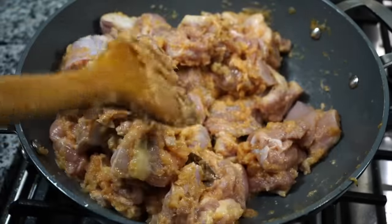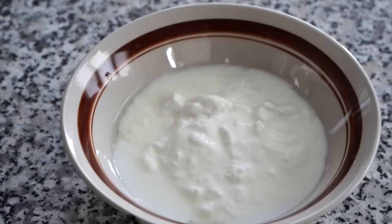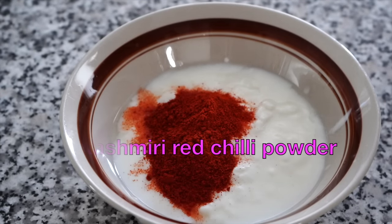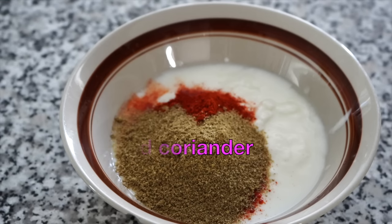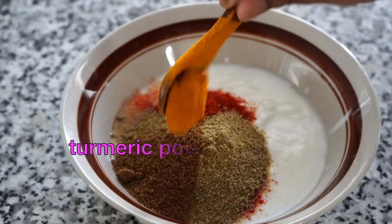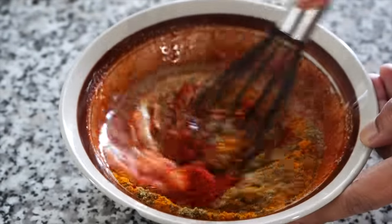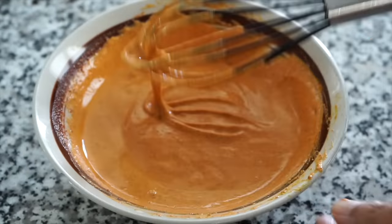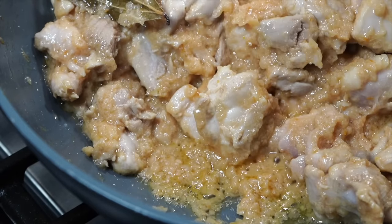While that is happening, let's deal with the yogurt. Here I have taken plain unflavored yogurt — and remember, I said unflavored. The last thing you want to make is a peach or cherry flavored chicken curry, though it sounds interesting! Add the spice powders: Kashmiri red chili powder, or a combination of cayenne pepper and paprika, or only paprika if you want no heat. Good amount of ground coriander, a little bit of ground cumin, and finally the sunshine of Indian cuisine — turmeric powder. Add about 2 tablespoons of water and stir as vigorously as your arms will allow you to.